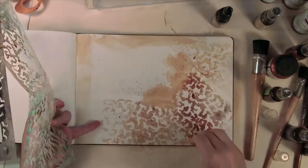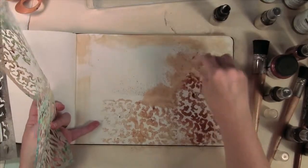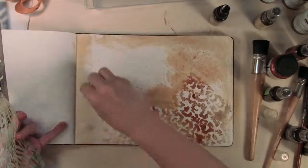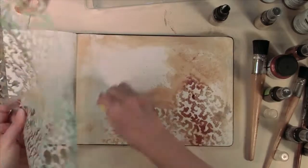Here I'm just picking up some of the wet color from the spray and pulling it over on the rest of the page.